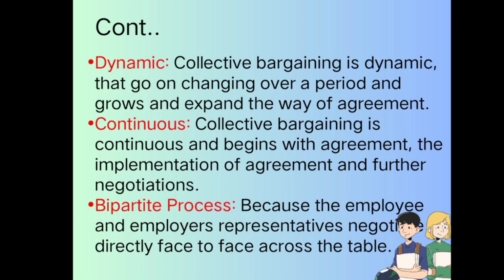Next, it is a bipartite process, that means both the representatives will do the negotiation face to face across the table. So they will come in physical contact and do the negotiation at the table. The representative of the nurses association and the representative of the administration both will come together in a voluntary way and have a table conference, and they will decide. Okay, I'm accepting to give you the bonus. Then he will say, okay, if you're accepting the bonus, then give me 10% bonus. Then the administration will say, sorry, we cannot give you 10% bonus, we can give you only 5% bonus. Then they will say, okay, 5% bonus is enough for us.